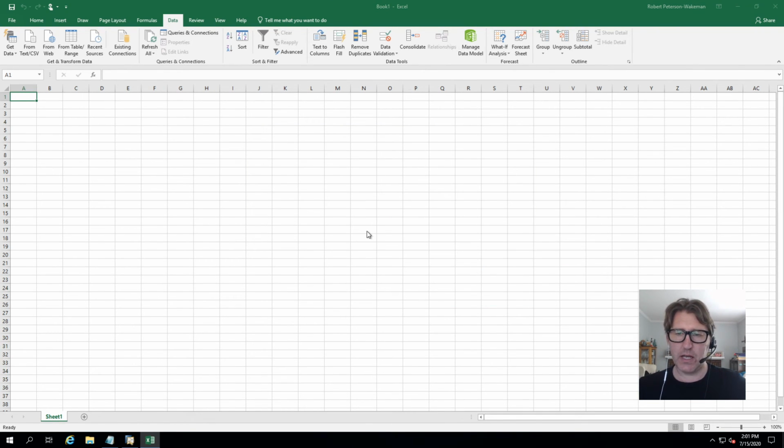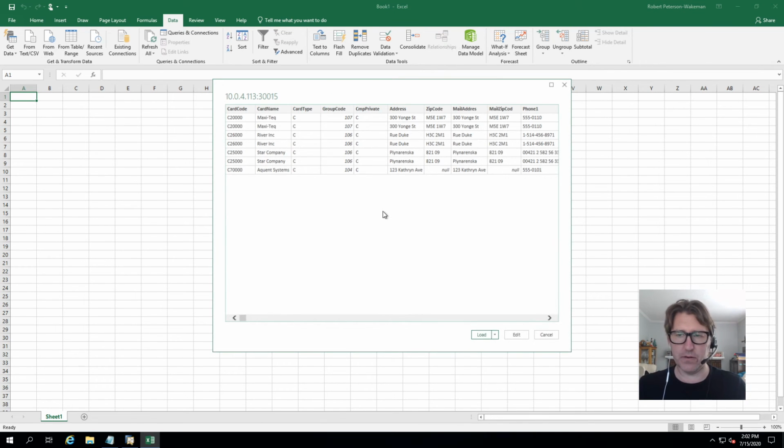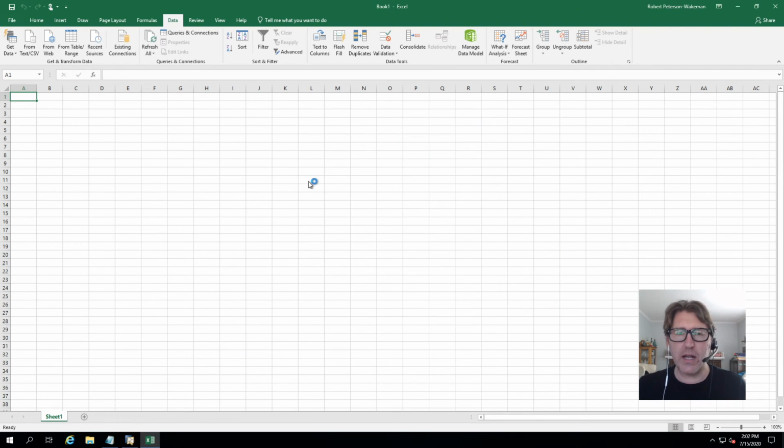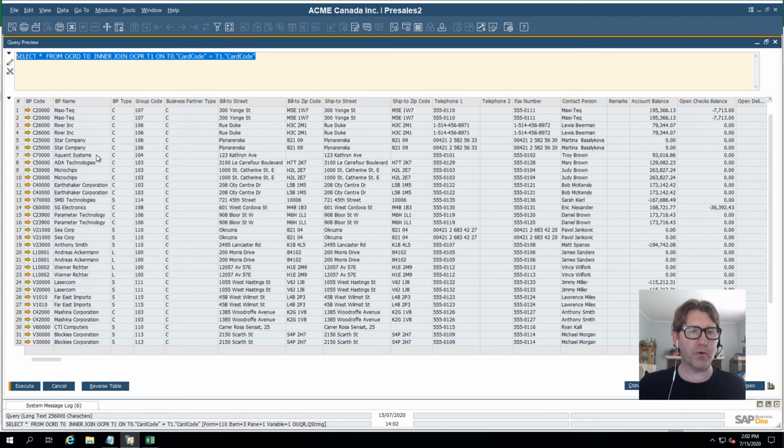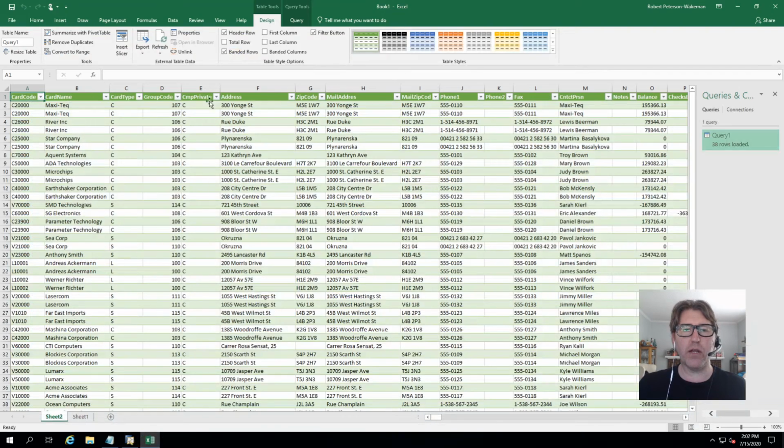And it looks like that was successful. So there you go. Don't use the multi-container, use the single container. I'm not quite sure what that means. If I go ahead and load this, what I'm getting here is the same query that we produced in Business One, right? This query that we produced in the query generator and that we ran and executed. We've now got that query executing in Excel, and we have it live linked.